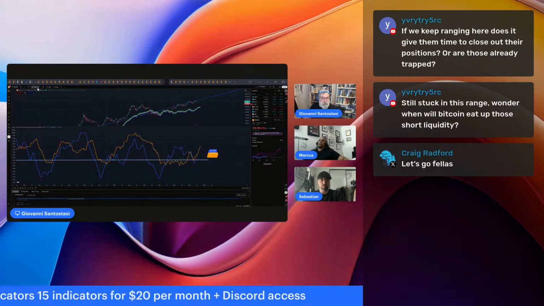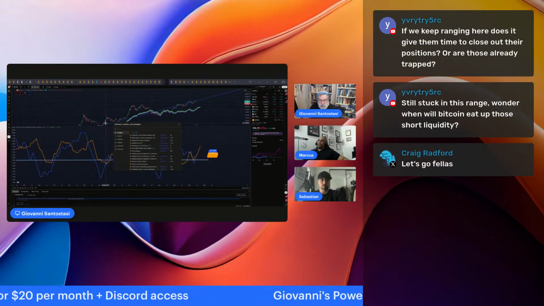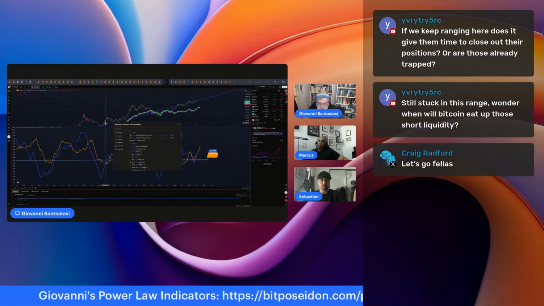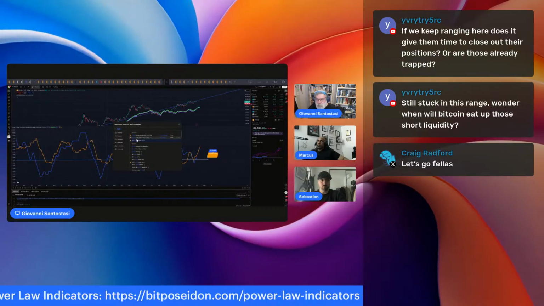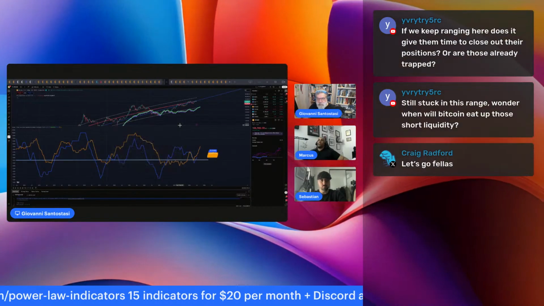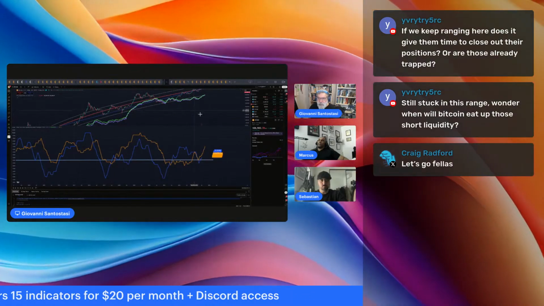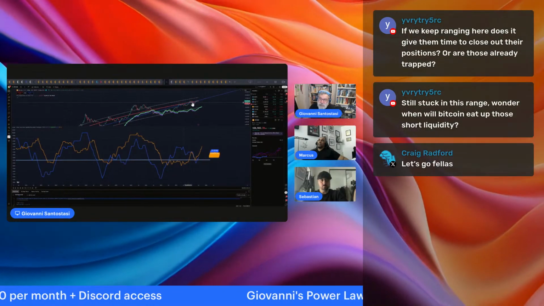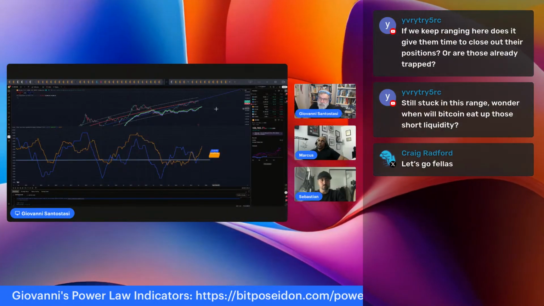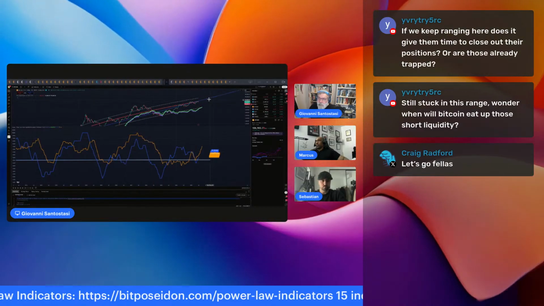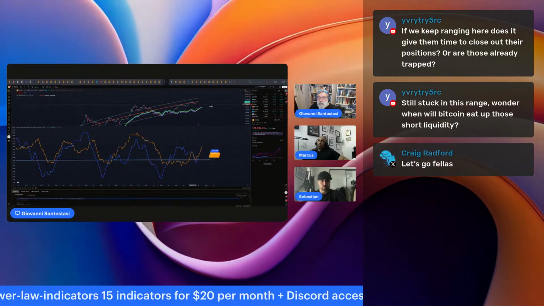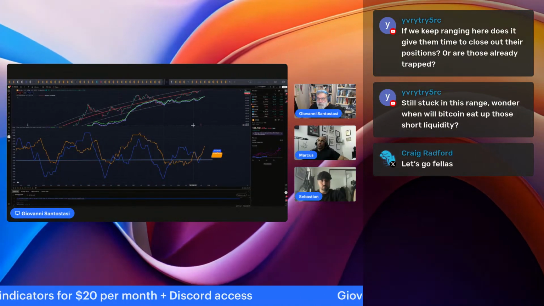Maybe we can add to these so we don't have to switch charts. Let me see if I can add a simple power law. Okay, this is a simple model of a power law. You can see that we are coasting along the power law right now. So the red line is the power law. Maybe I can delete these so it's easier to see.